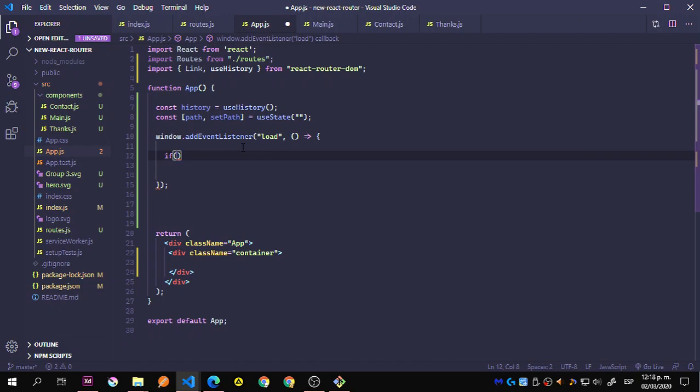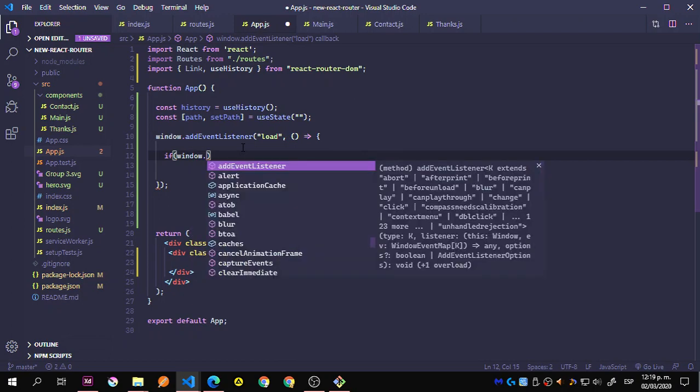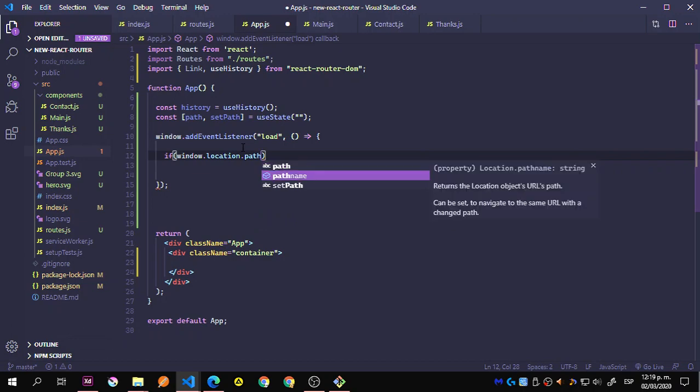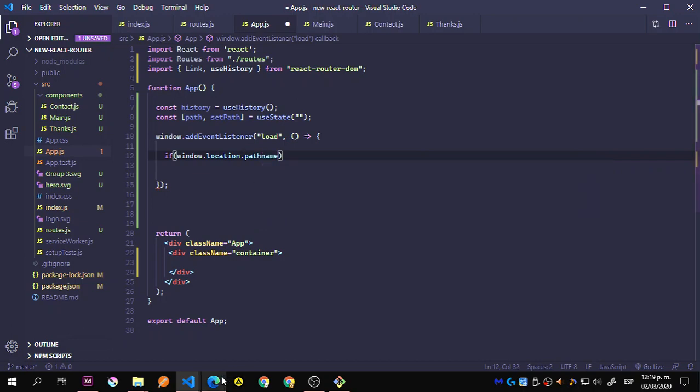So we're going to say window. What we're going to do is check for the window load event and say window location. We need to check the location on which we are, because we don't want to show an item in the navigation bar when we are on the contact.